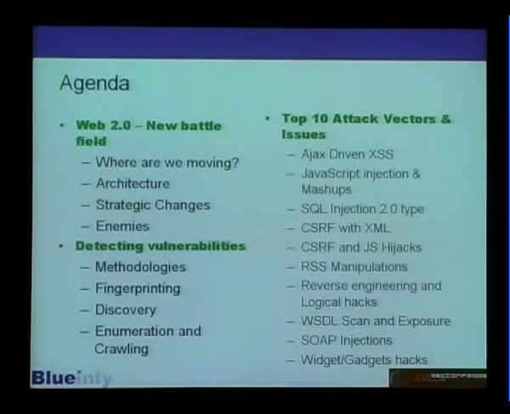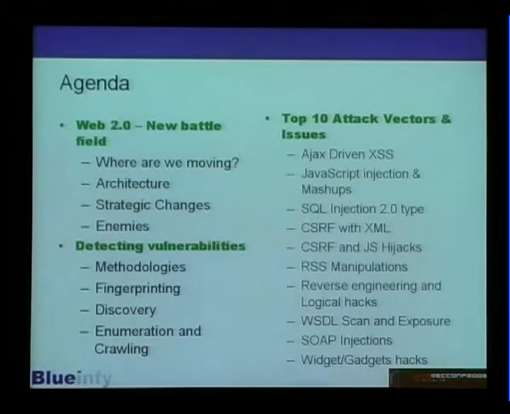And then we look at the top 10 attack vectors or issues. These are not the top 10 from OWASP or some other organization. These are the top 10 we have determined while scanning the Web 2.0 products and applications we scanned in the last year and a half.